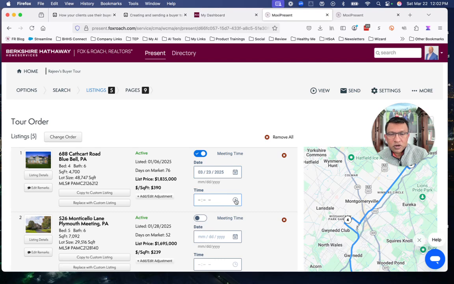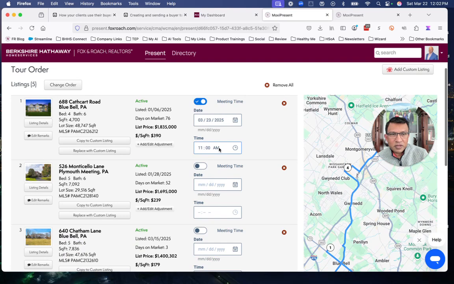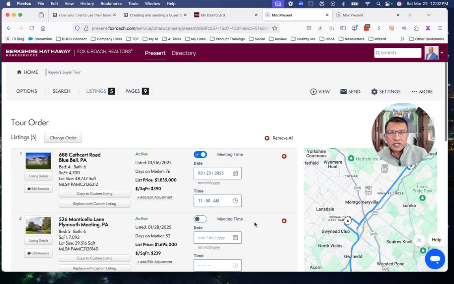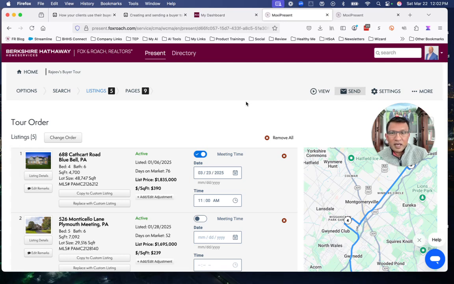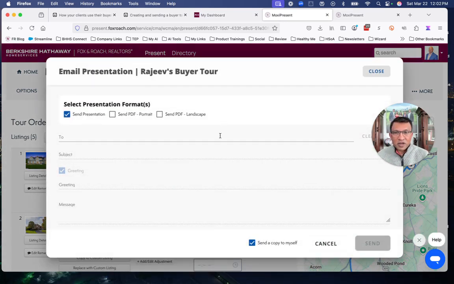Let's just say the tour is tomorrow. I'm recording this on Saturday. Time is 11. And we're going to go from this to this to this. You can add other times, but once you start, you meet them there, and you can kind of drive around, right? So all that is included, and you simply click send. And now you have a very streamlined, efficient buyer tour versus dealing with, here are the 5 properties you're going to see, sending addresses, all of this stuff. It is streamlined, and you are connected with your client, and all the feedback rolls right into you.